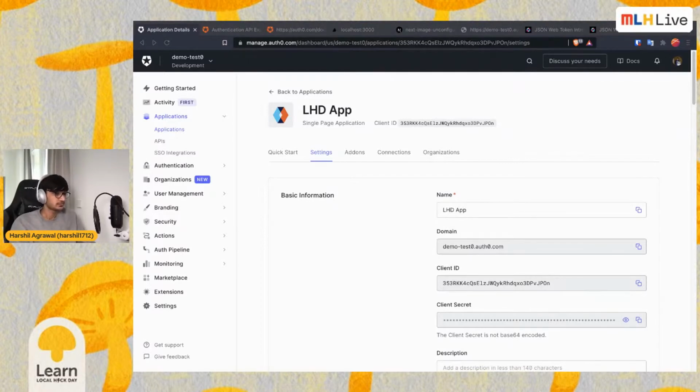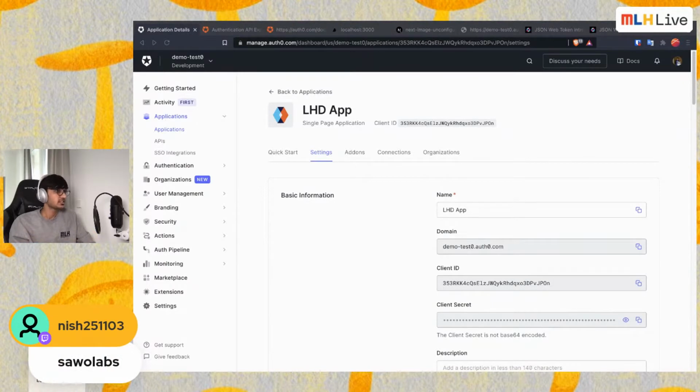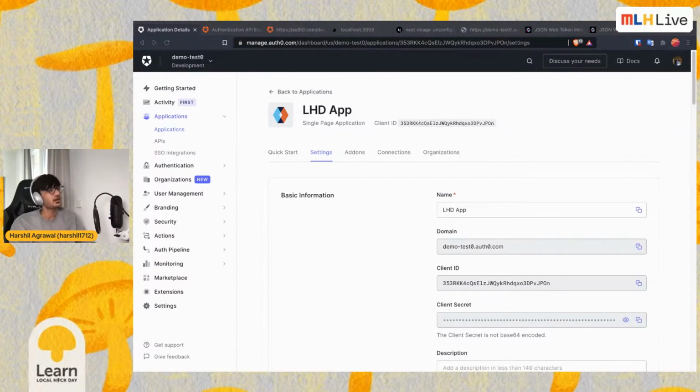Someone said Shower Labs. That's wonderful. I haven't used Shower Labs, but I have heard a lot of good things about it. So that's interesting, I should try it out. But I have been using Auth0 for a while and I am kind of biased about it. But I definitely would like to give Shower Labs a try. Is there anything particular that Shower Labs does really well that I should know of, or that the people in the stream should know of?